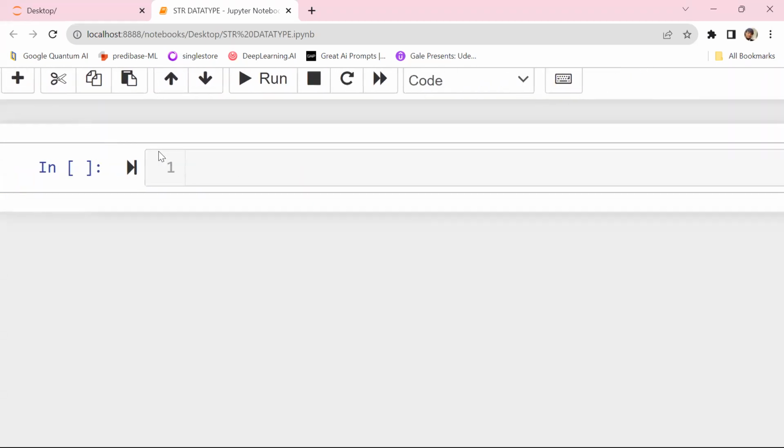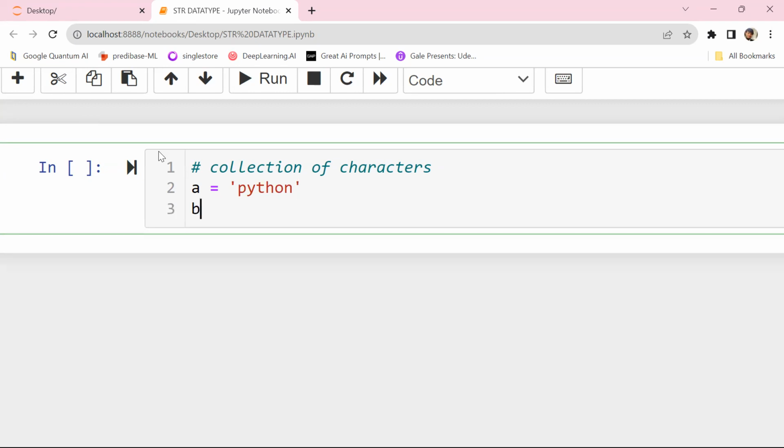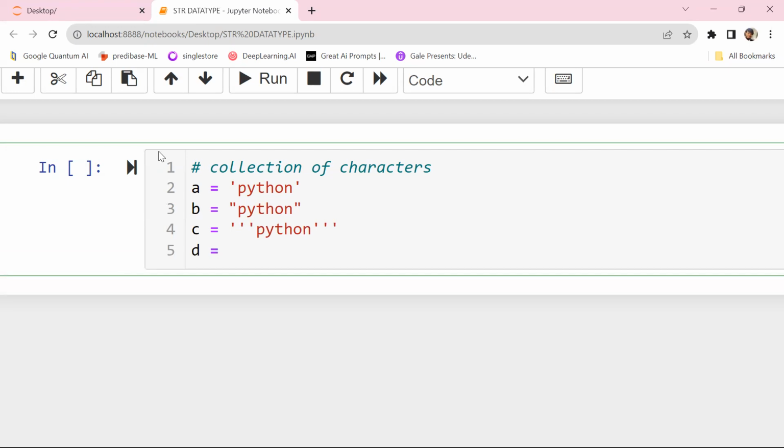So string, you already know, means it's a collection of characters. The collection of characters we can put inside single quotes, or inside double quotes, and we can collect the group of characters inside triple quotes also, or else a fourth way, we can represent the string inside double-quoted triple quotes.